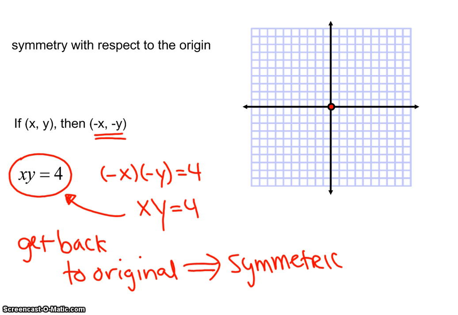Now, if you think about the graph, it's a rational function. I could solve it for y, and it would be y = 4/x. Because of that, we would have a vertical asymptote and a horizontal asymptote. You could plot some points. If I use x = 1, I'm up here at 4. When x is 2, y is 2, and when I use 4, I'm at 1. I'm going to use those 3 points. If I think about going the other direction, 4 divided by negative 1 takes me down to negative 4. 4 divided by negative 2 is negative 2. 4 divided by negative 4 is negative 1.